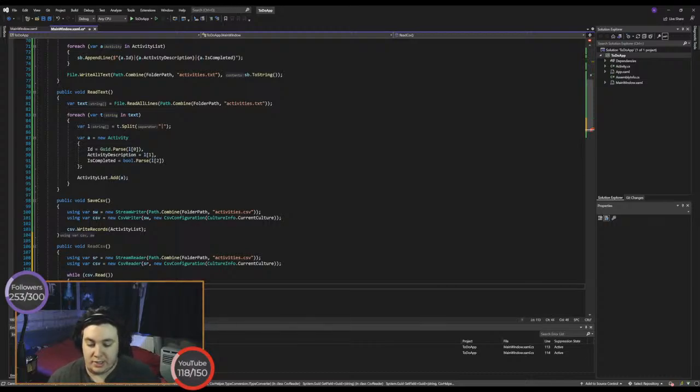So we're going to type GUID, which is the type that our ID is in our activity class. And then after the closing crocodile bracket, or the less than sign, greater than sign, whichever one it is, you want to do an open close bracket, and then inside the brackets, you want to type double quote, and we need to now type the header that matches this field. That column, yeah, so we want to type the header that matches the field.